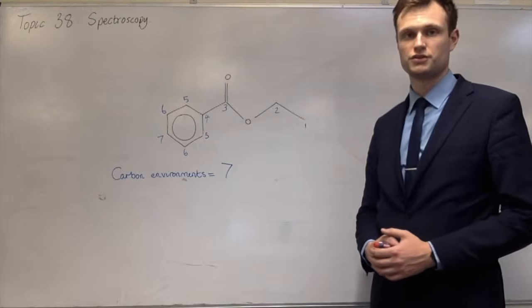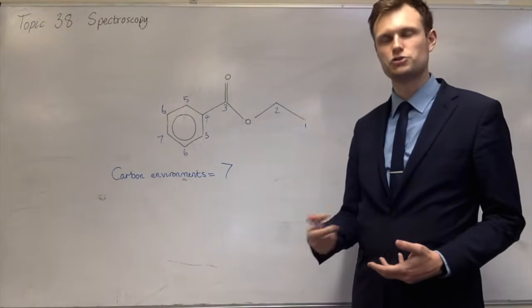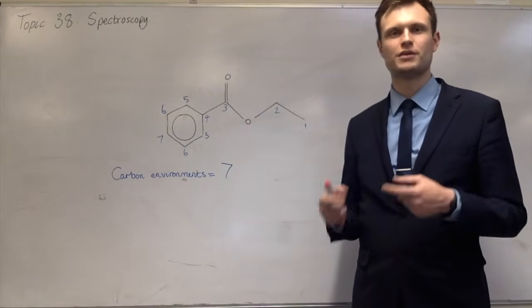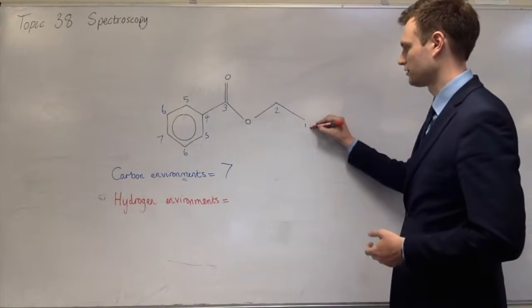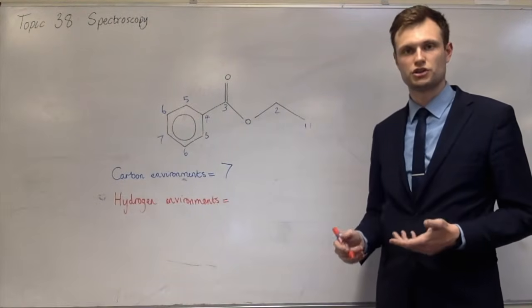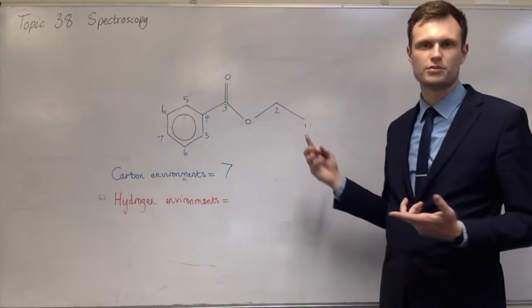And now let's do hydrogens. A lot of the time, hydrogens are very similar to carbons. So if the carbon that a hydrogen is bonded to is in the same environment as another carbon, then they're going to be the same. This one is carbon number 1. It's got hydrogens bonded to it, and so those hydrogens are in the environment I'm going to call 1 because it's on carbon 1.